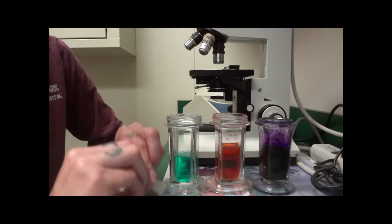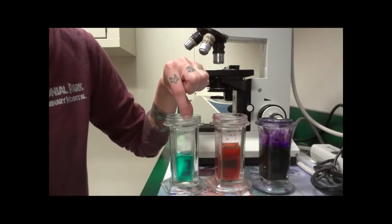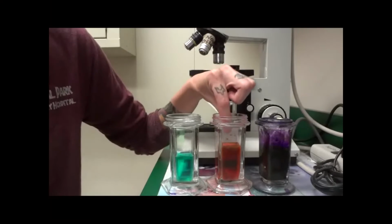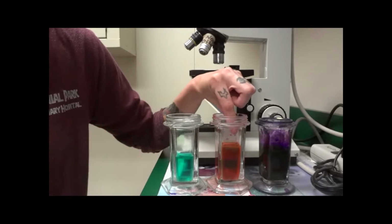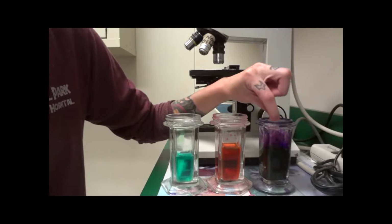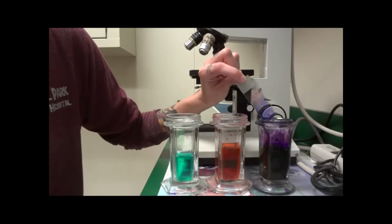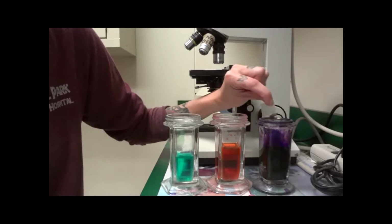Alright, now we will stain our vaginal cytology. First in the fixative, dipping it 5 to 10 times. Then into our red stain, which is the eosinophil stain. Again, 5 to 10 times. And last into our basophil stain, 5 to 10 times as well. We'll then rinse this with the distilled water, allow it to air dry, and look at it under the microscope.